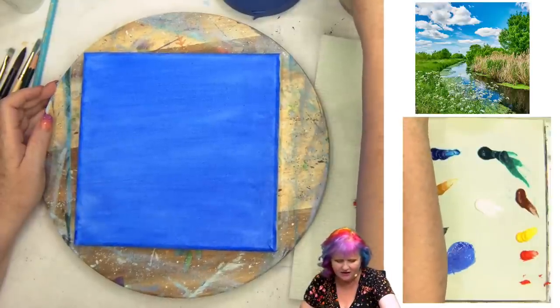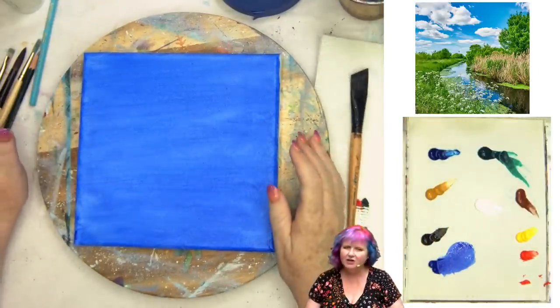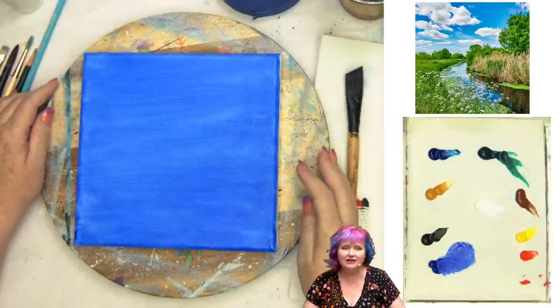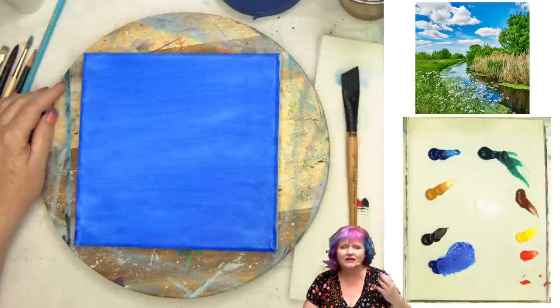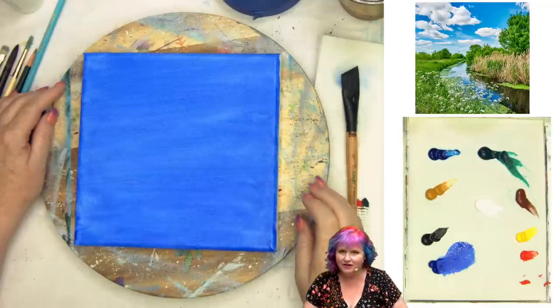Okay, now here we are. We've got this here. I'm going to rinse out my brush thoroughly, and I'm going to dry it. Before I dry it, though, I want us to take a moment and breathe in good and positive feelings about our art. And breathe out all the negative self-talk that we do. Let's do that one more time. I want you to think about what you want to feel about your art and breathe that in.